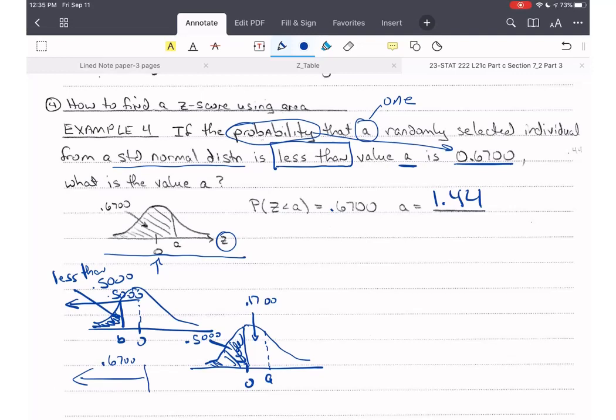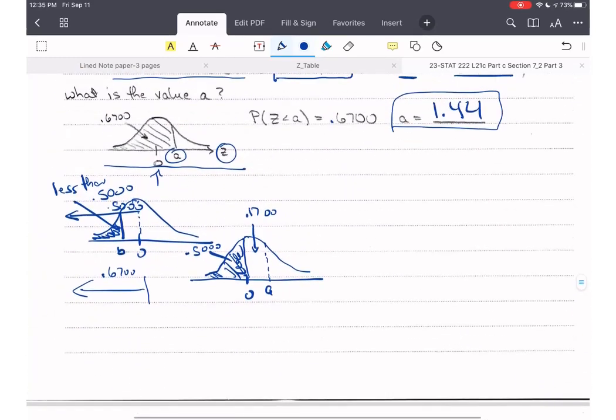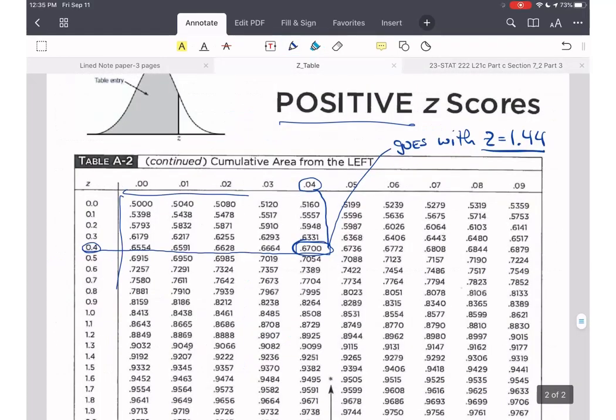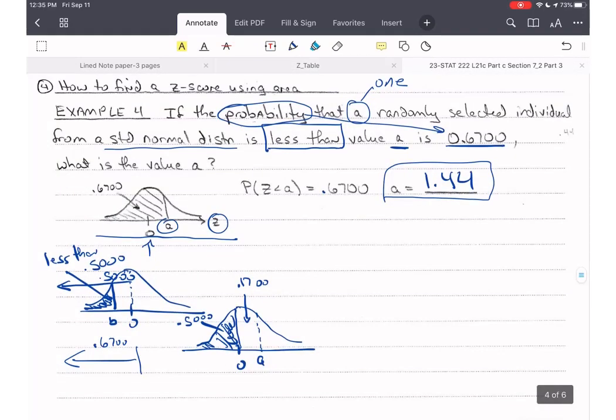So we're given a probability. We're doing it reverse. We're going to ask for the Z score. We're calling this value A. The value that we're looking for is 1.44. I'm sorry. It's not 1.44, was it? It was 0.44, 0.44. I'm really sorry to make that mistake. Luckily I caught it before we went further. So it's 0.44. That is the answer. So this is 0.44.